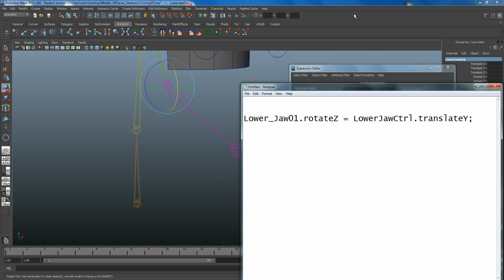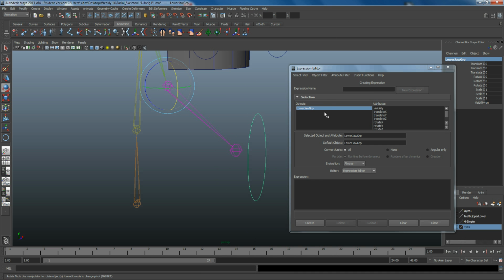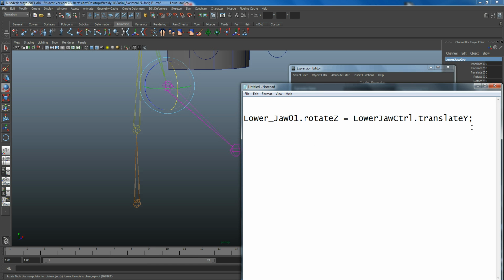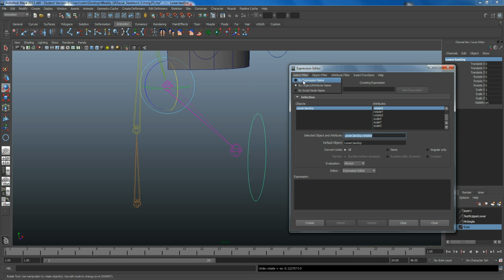Now what I want to do is to have my group's rotational value of X be controlled by my translation. And we are going to take a quick look at what happens.